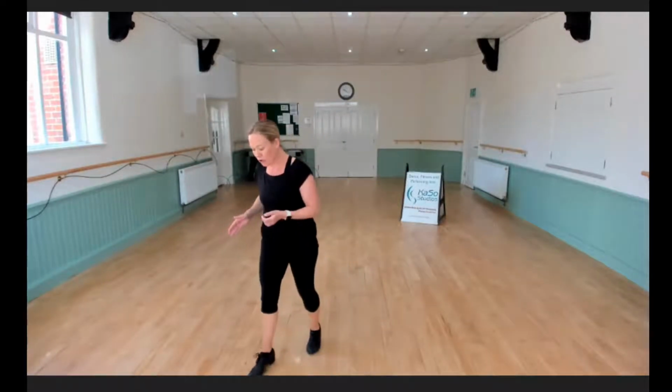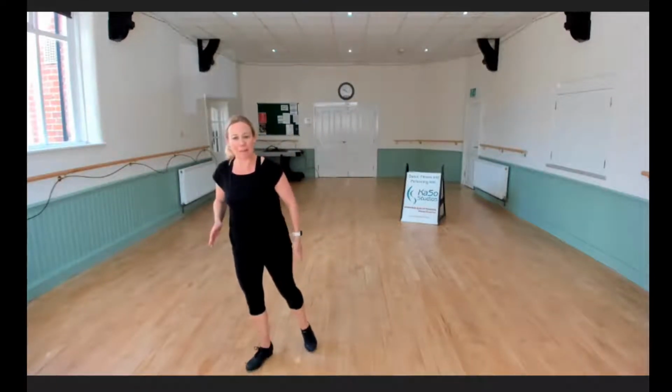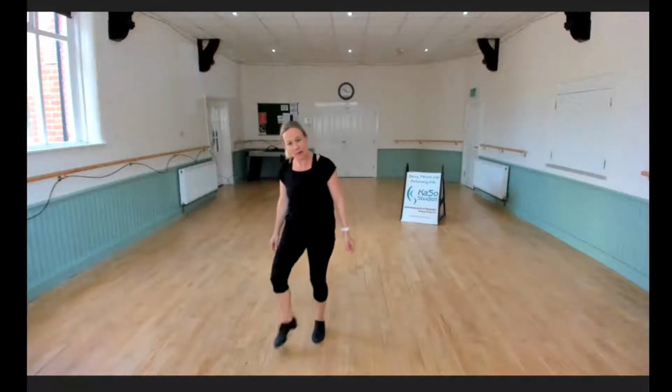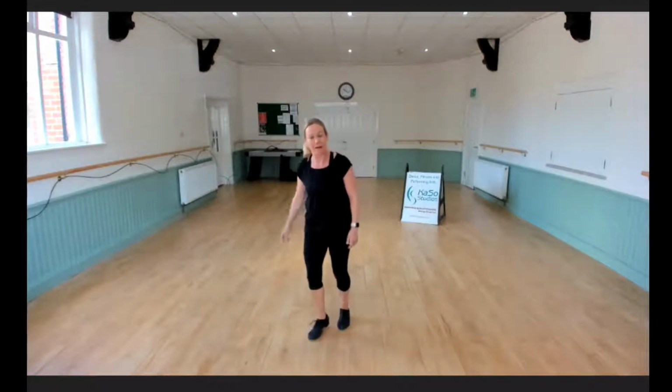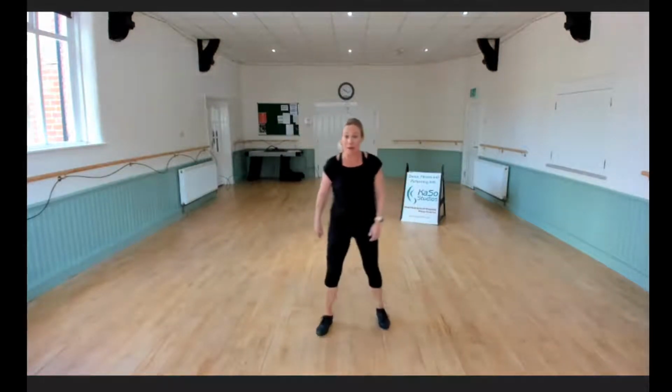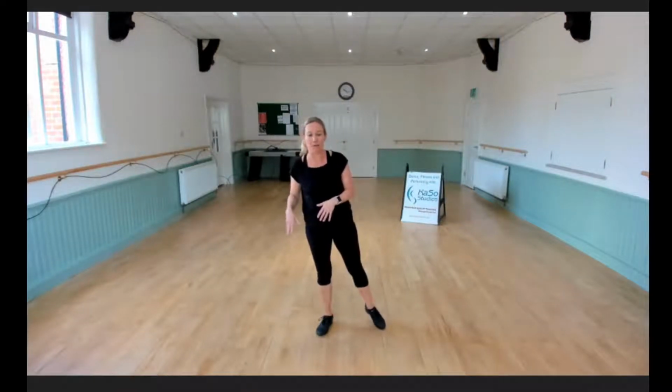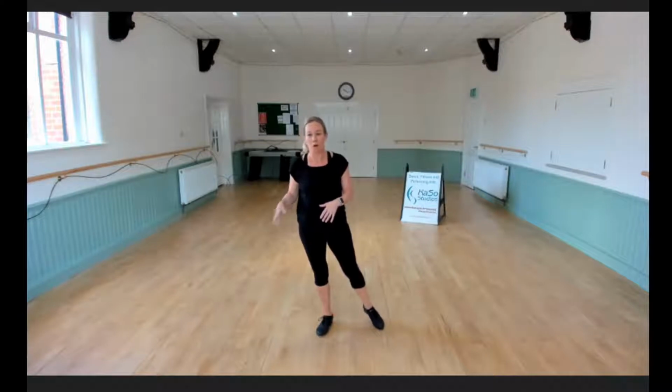Okay, we're going to try that on the other leg now. Stand on your left leg for me, folks. You're going to step back on your right. The left leg is going to be doing all the pickup work now. 5, 6, 7, 8. Step, pick up, step, heel. Keep it at the front, heel. Step, pick up, back, front, step. Good, you have to weight onto that leg at the end. It's a proper step. Come on, transfer onto that leg.